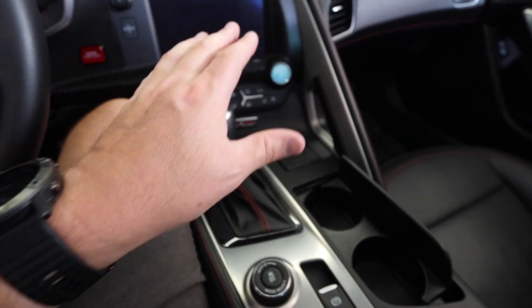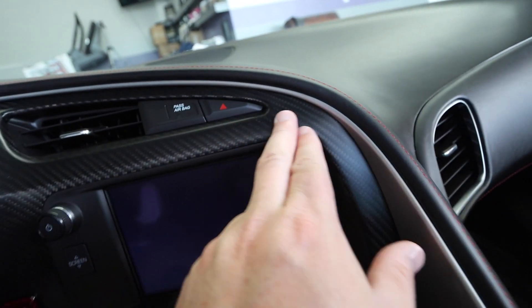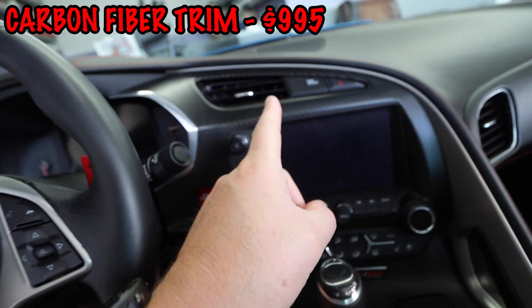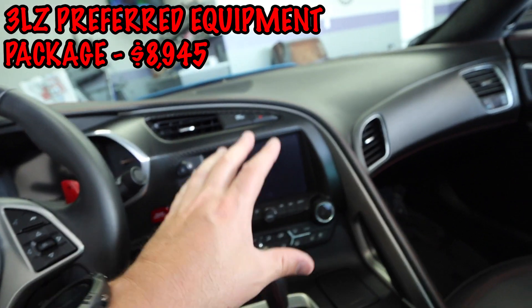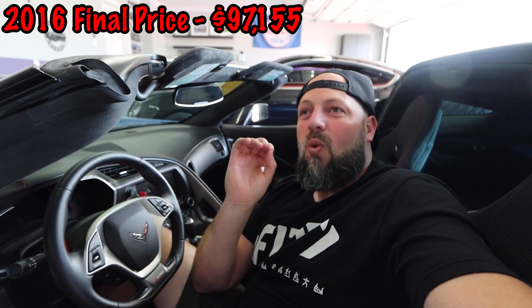While we're inside, I'll touch on a couple key features that made me want this specific car. One is the red trim — that was a $395 option back in 2016 when this thing was new. It also has the carbon fiber trim, which I just wanted so bad — clean, soft, subtle — that was $995 when new. This is the 3LZ preferred equipment package, which has upgraded Nappa leather and a lot of other things. It cost $8,945 for the 3LZ package back in 2016. Stock in 2016 this car was $79,400, but with all upgrades out the door it was $97,155. Also the sound system is bumping — it's got a subwoofer, I like a good sound system.